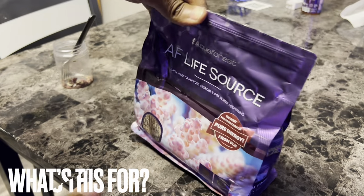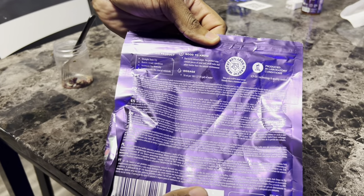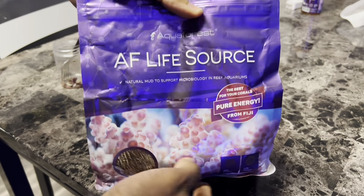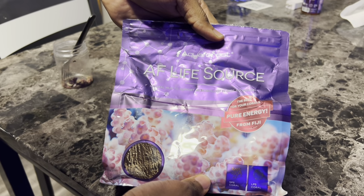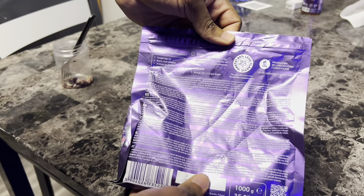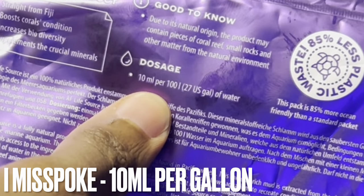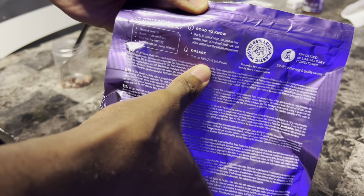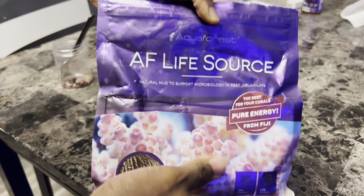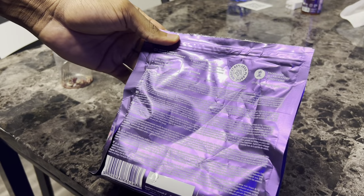So for those curious, this is Aquaforce Life Source. First time ever using it, and I really wasn't aware of it until recently, and I figured this is another product that I can try on the Be Easy Reef. So I had them send this out to me. Now, it recommends dosing it 27 grams per gallon, so it's meant to be dispersed into your water column. I've heard some people using this in their sump like Miracle Mud, which is something I've used before, but I'm going to follow the directions on the package and actually dose a little less than what's on the package and see how it responds in the Easy Reef.